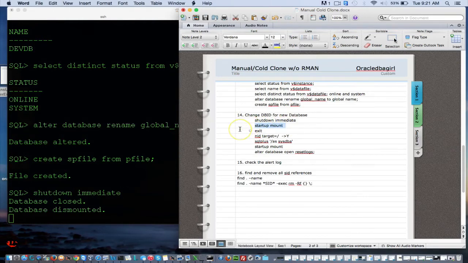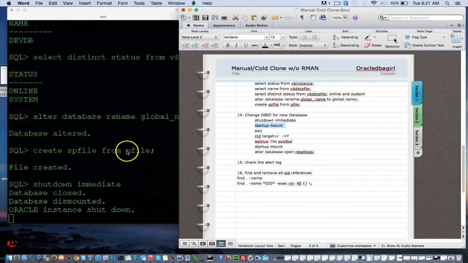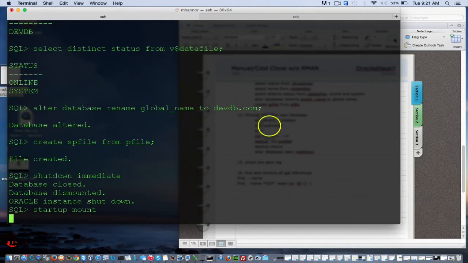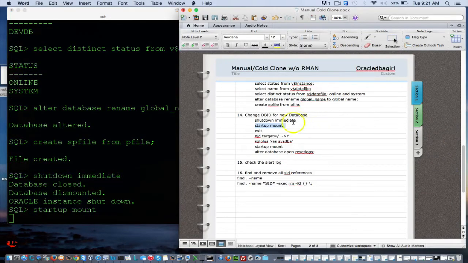And as you all can see, I'm just copying and pasting these last things. Then we're going to exit out.